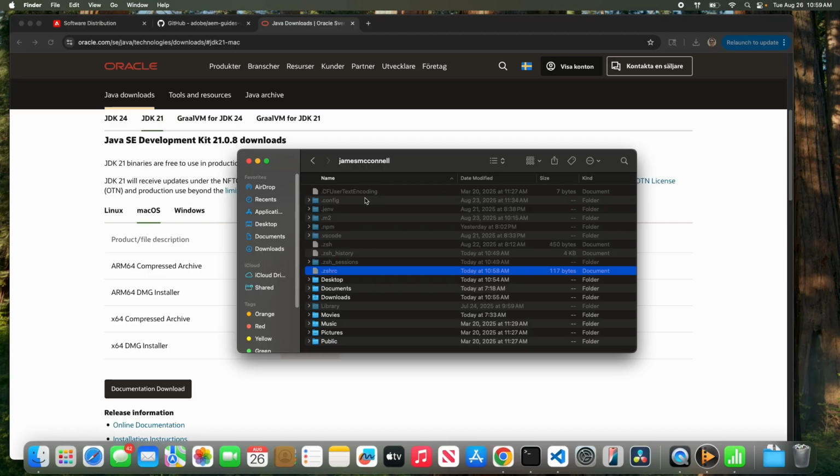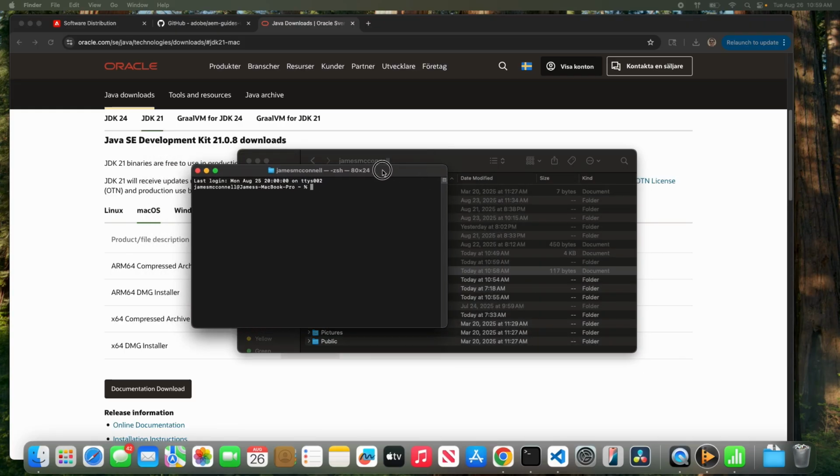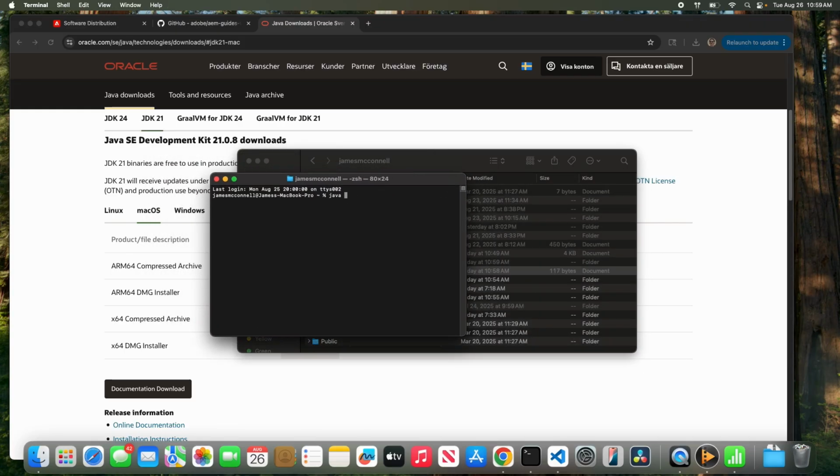All right, we now have Java running, and the way that we can validate that is by opening up a new terminal window and checking the Java version that we have. So I'm going to bring a terminal window in, and I'm just going to say java --version. Okay, so I see I'm running Java 21. That's what I want to see. And now I'm able to proceed to the next step for the AEM setup.